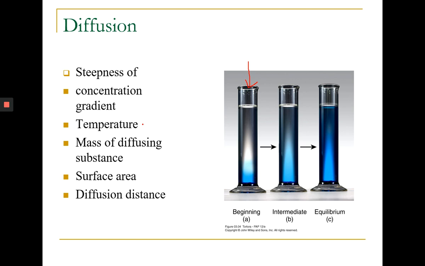Now, this kind of diffusion depends on the diffusion distance. Diffusion distance here. يعني لما نحكي بين مثلا بين ال intracellular وال extracellular أو ال extracellular وال intracellular. This movement through the membrane depends on the thickness of the membrane. The more the thickness of the membrane, the less is the diffusion. يعني كل ما كان الممبرين أسمك, because it is harder for the substances to move.